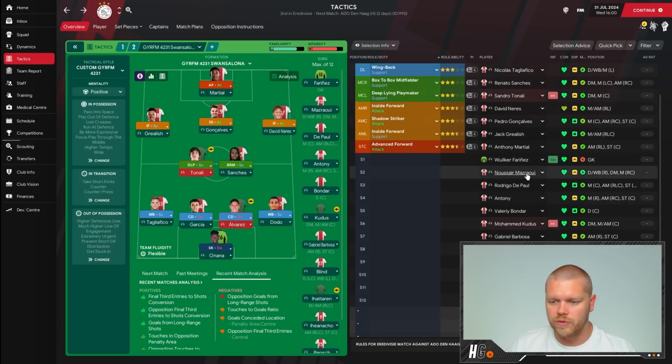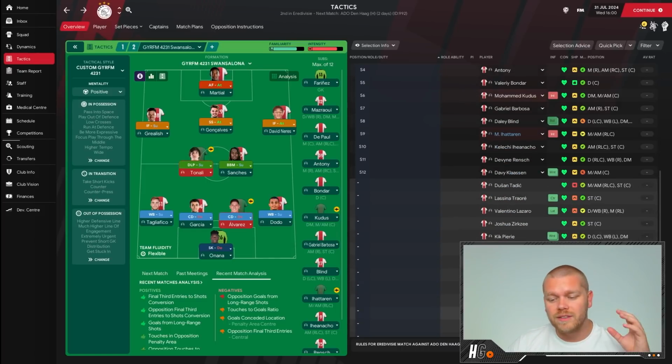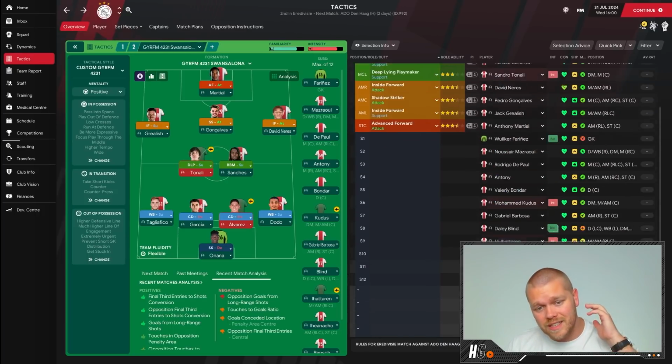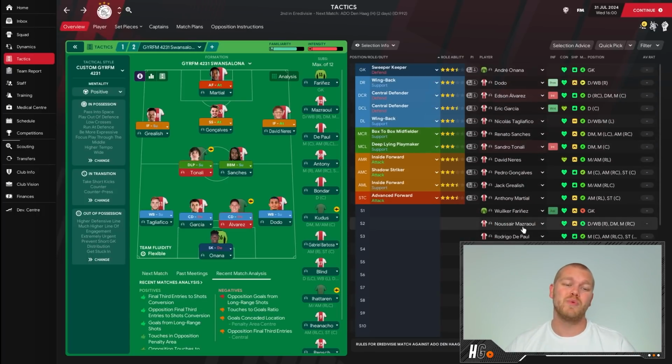We've got Fernandes, we've got Mazraoui, DePaul, Anthony, Bodnar, Kudus, Barbosa, Blind, Abou again, who we re-signed on loan, Iheanacho, Wrench, Klaassen, Tadic. We are deep. Look how deep this squad is. We have options left, right, and centre. It's gonna frustrate a lot of people, I'm sure, but this is my final roll of the dice. This is now the best team that I've had in this save. European trophy, please, let's go.